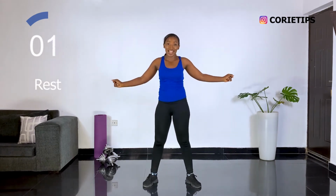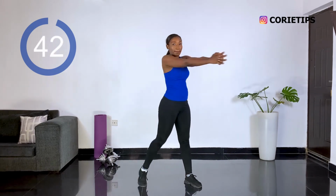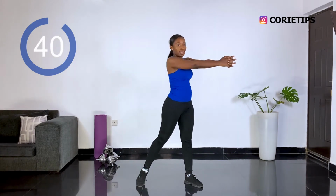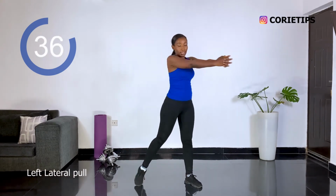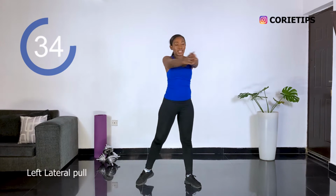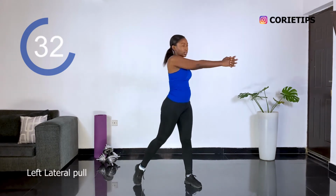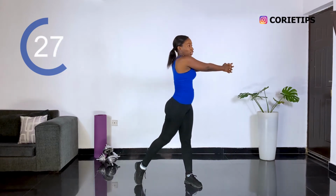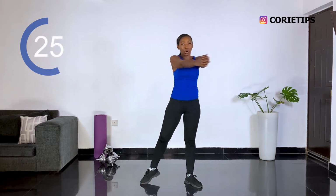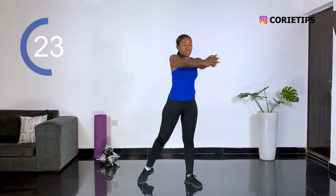I can dance. So we're doing our left pull like so. So I'm pulling to the left. It is a left lateral pull, and I'm just pulling. So this is like a twist, like a side twist. So I'm just pulling, and make sure that your tummy is tucked and keep pulling.